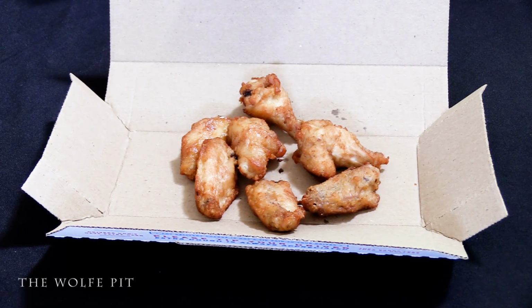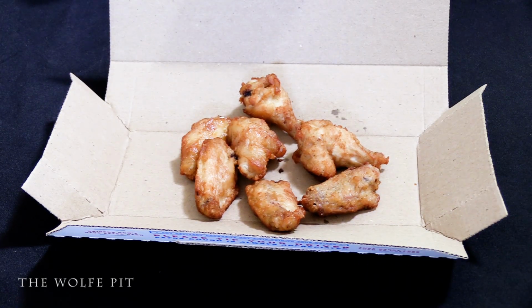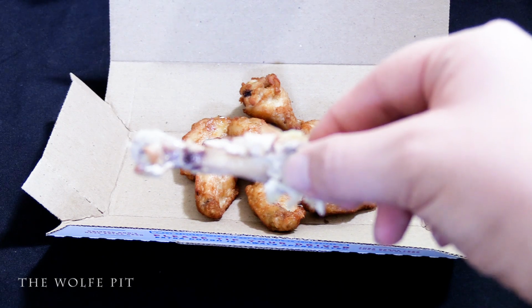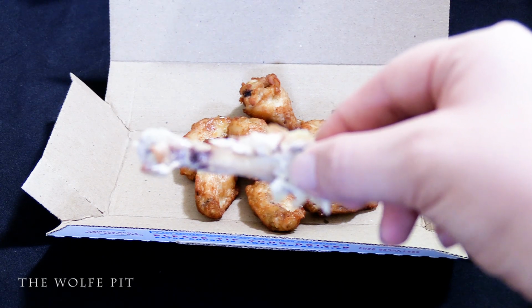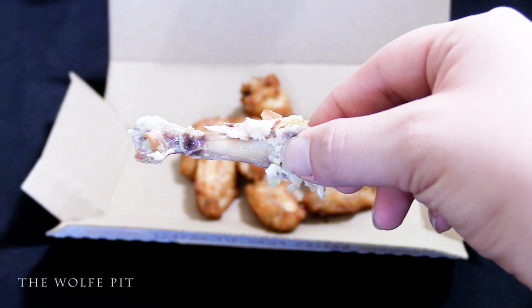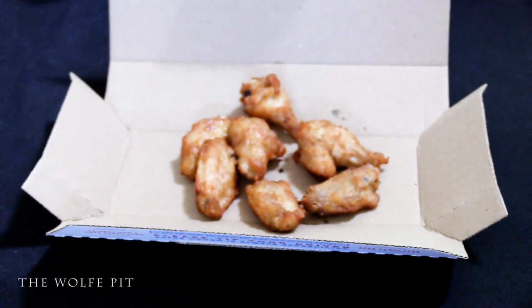Domino's has definitely done something right, because the texture and the flavor has improved, but just enough to make it a good wing, not a great wing. The fat on the skin is nicely rendered and the skin is tight, but it's not crispy. The meat is pretty dry and somewhat tough to get off the bone. I can usually get a chicken wing pretty clean, and this is the best I could do with this one, after a whole lot of gnawing.